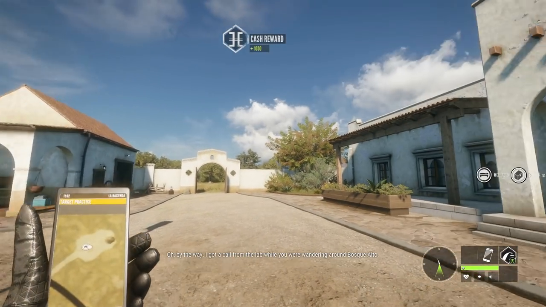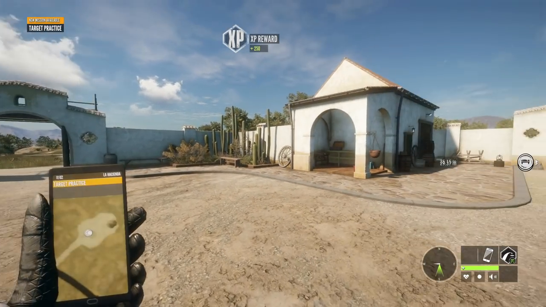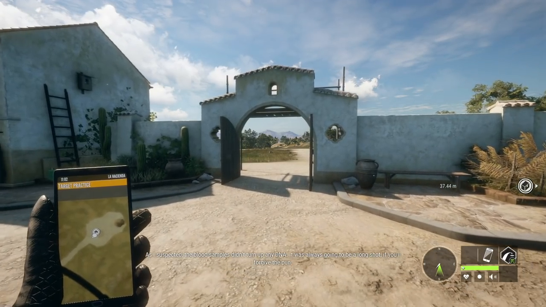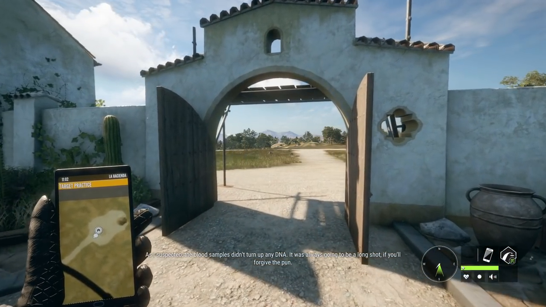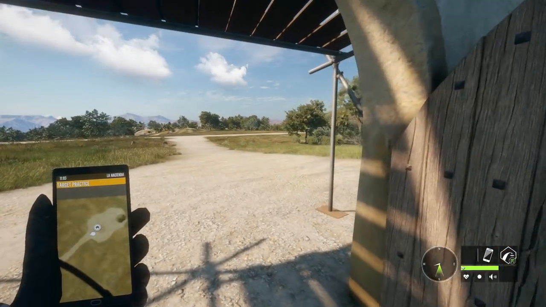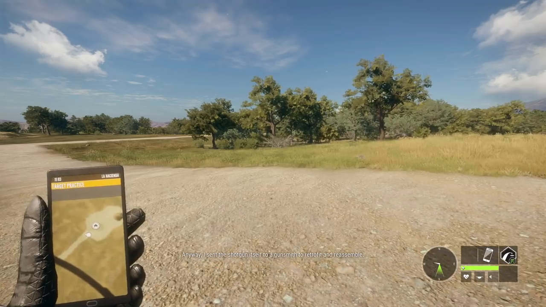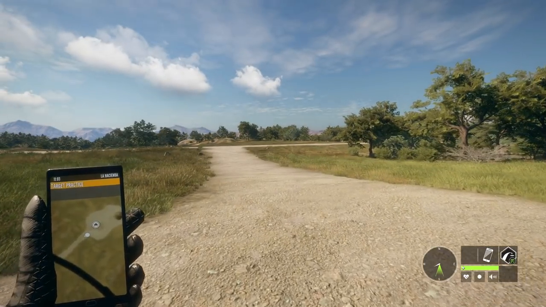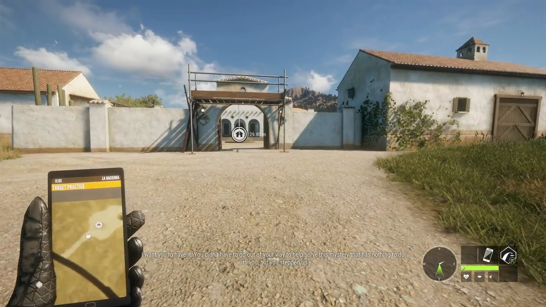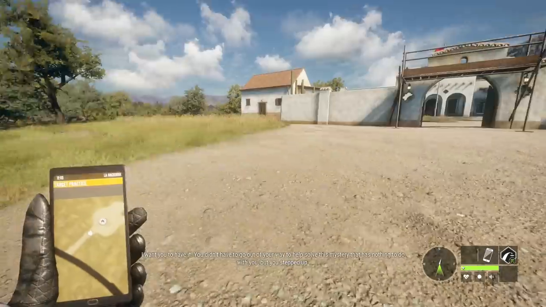Oh, by the way, I got a call from the lab while you were wandering around Bosque Alto. As I suspected, the blood samples didn't turn up any DNA. It was always gonna be a long shot, if you'll forgive the pun. Anyway, I sent the shotgun itself to a gunsmith to retrofit and reassemble. I want you to have it. You didn't have to go out of your way to help solve this mystery that has nothing to do with you. But you stepped up.